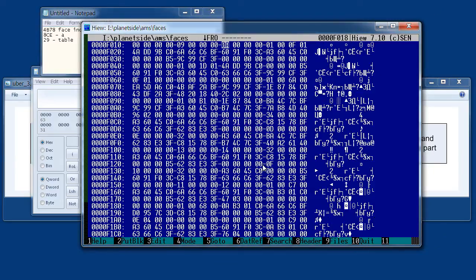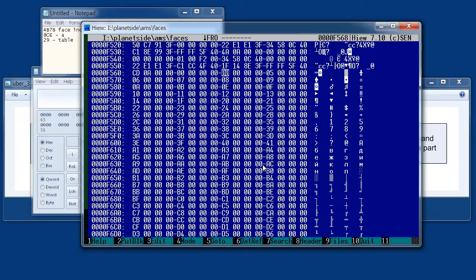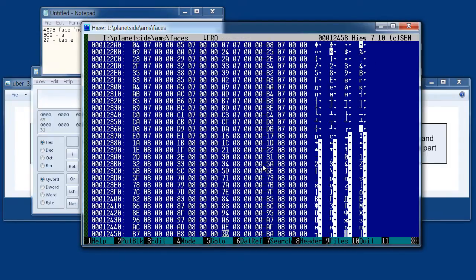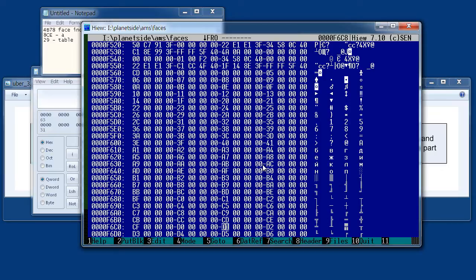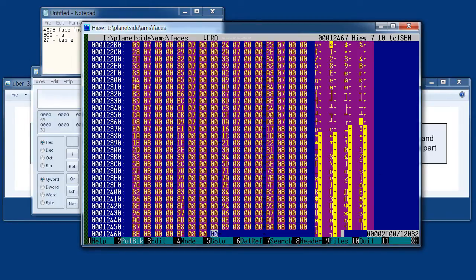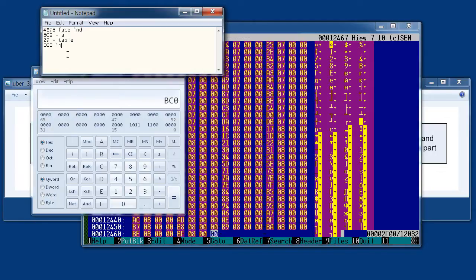Well, and after this table, the only thing we have left, as we remember, is an array of some indices again. They go from 0, maybe from here, or from here, maybe this 5 is the first element here. Let's assume this one. And then it will be 2F00 divided by 4 bytes. And we have that many indices of something.